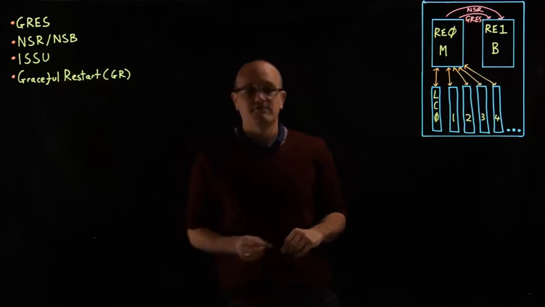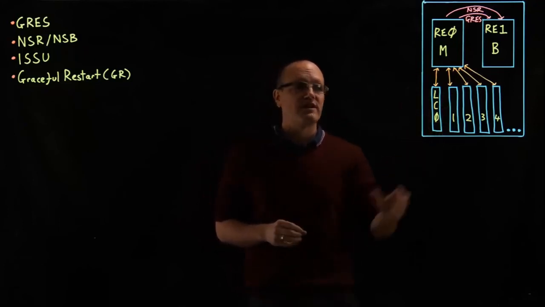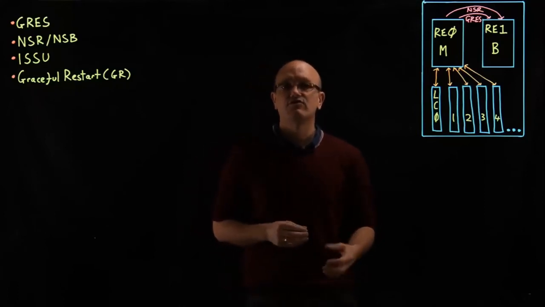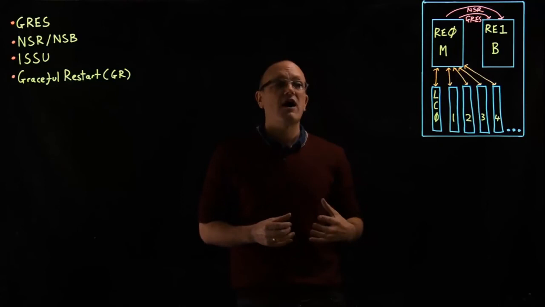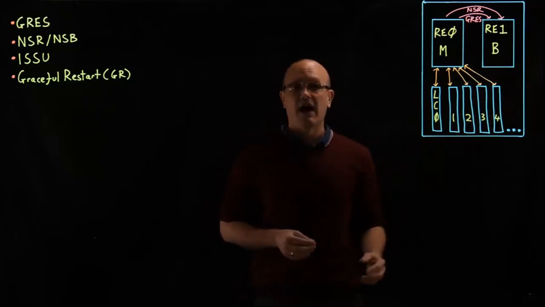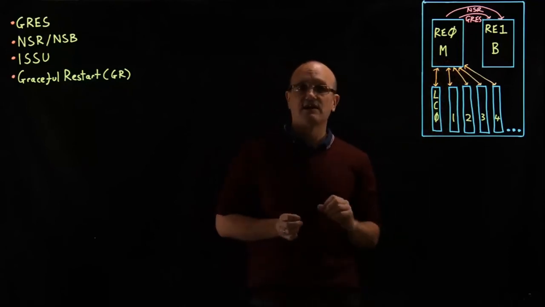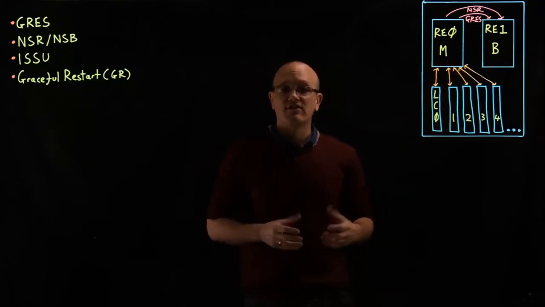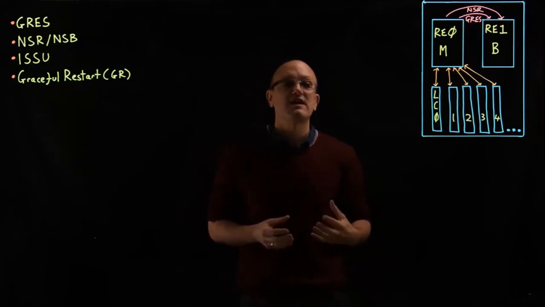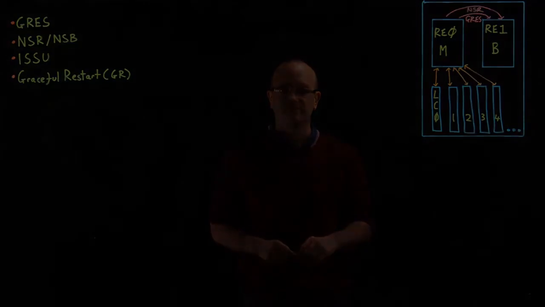And what graceful restart allows us to do is, through the use of helper devices, so other routers bordering the device that we configure graceful restart on, it allows the routing engine to restart, and rather than having the data plane restart with it, the data plane stays up and continues to forward packets, and we wait for the routing engine to restart. Once the routing engine has restarted, it reforms adjacencies to its neighbor devices, and then it re-updates the data plane. And this is a quick overview of routing engine resiliency.